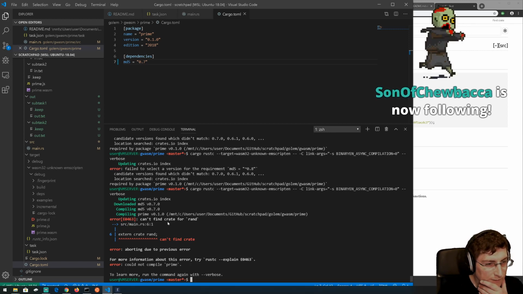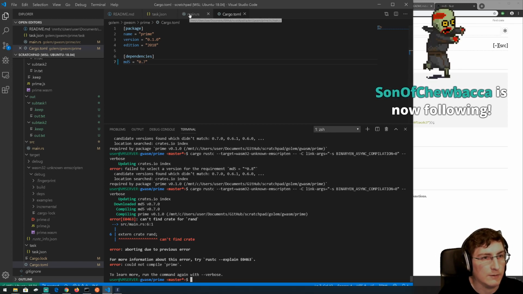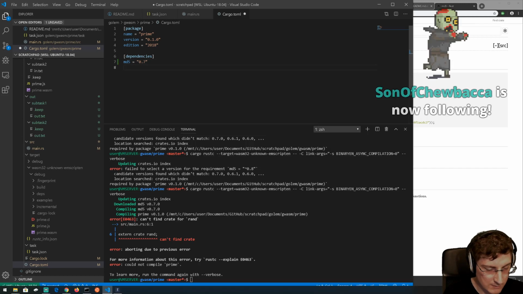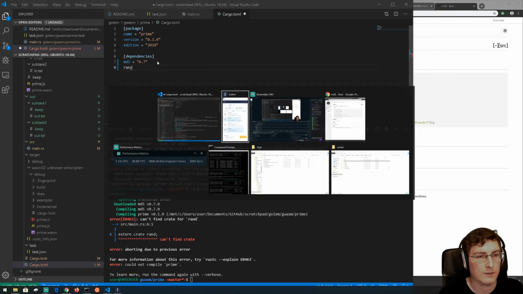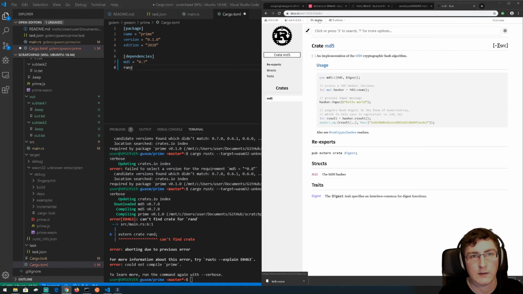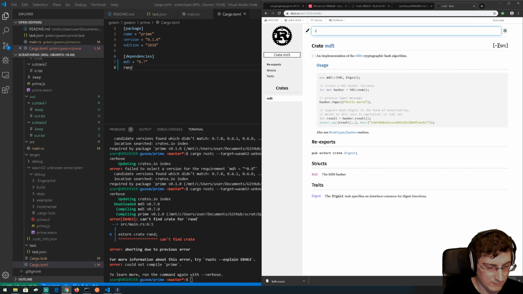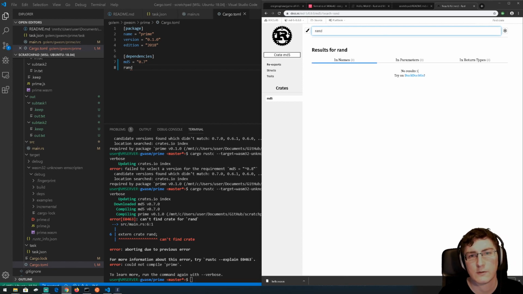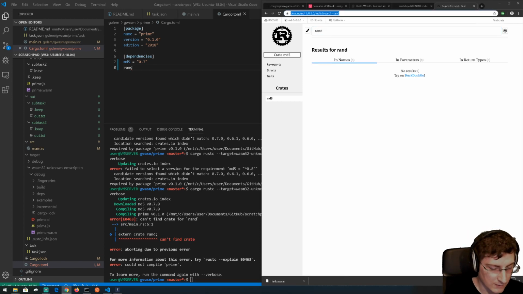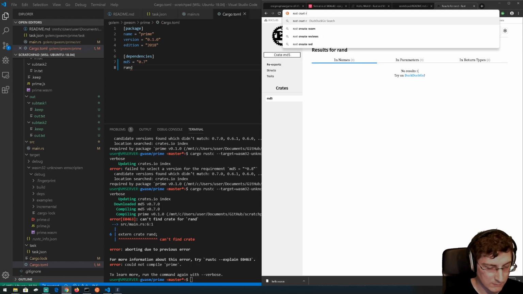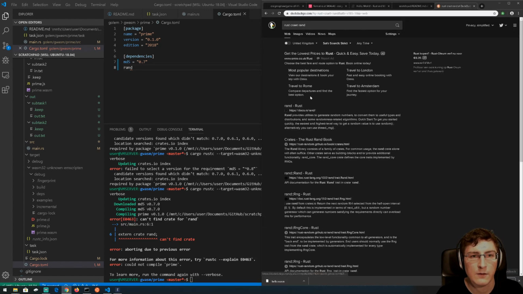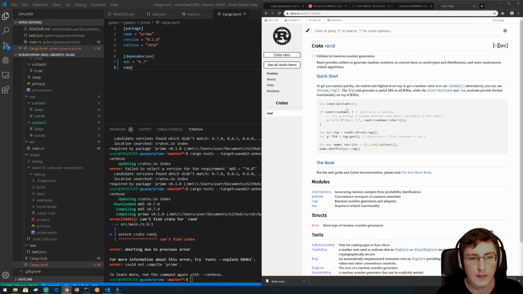Can't find crate for Rand. That's fair enough because yet again I didn't include it. Check what version we need. Does that work as a search? No, okay, fine. Rust crate Rand. What do we get?